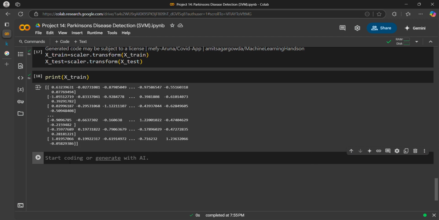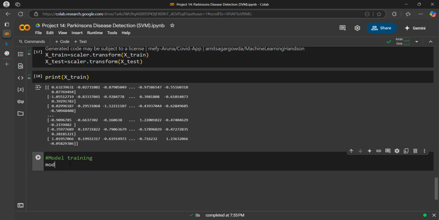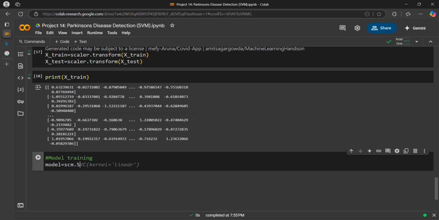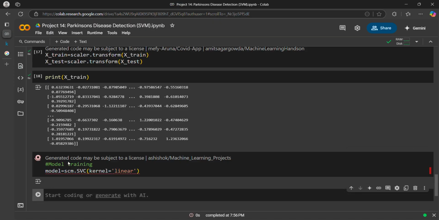Now we will do model training using SVM. So model is equals to SVM dot SVC. We have kernel as linear.